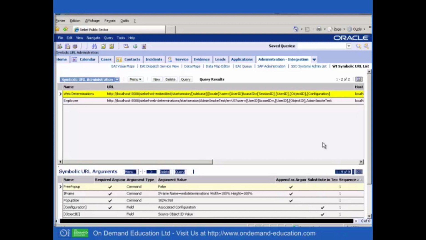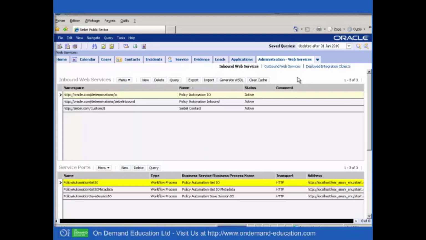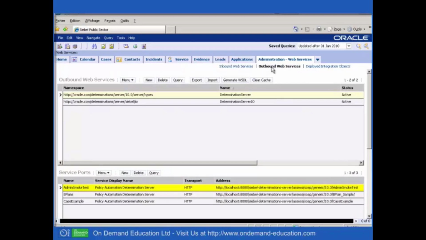From a business perspective, you could say sometimes you need to interactively walk through the steps with a web window, and sometimes you simply need to send some data to OPA and receive a response with no user interface. This explains why we have symbolic URLs which speak of web determinations, and it also explains why we have web services which contact the Siebel determinations server in order to send and receive information without the web window.